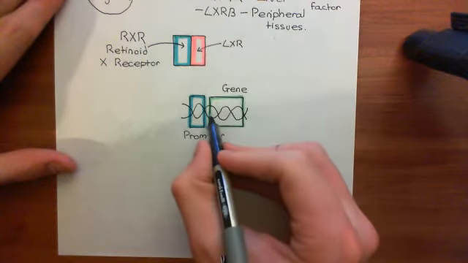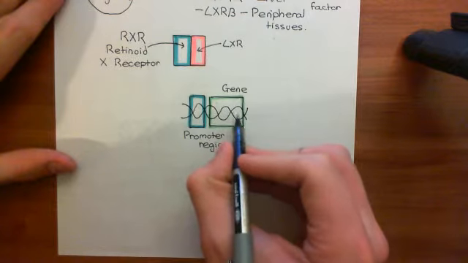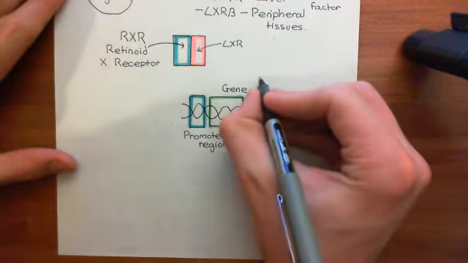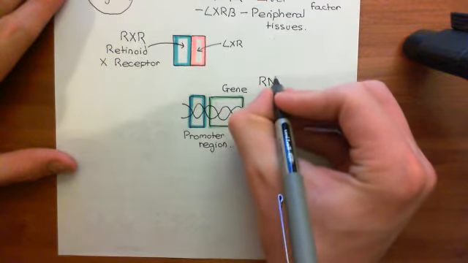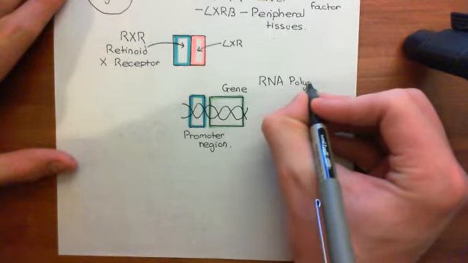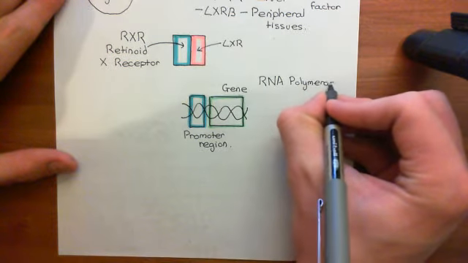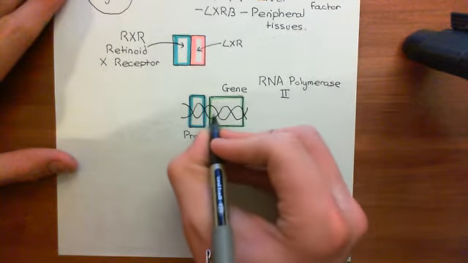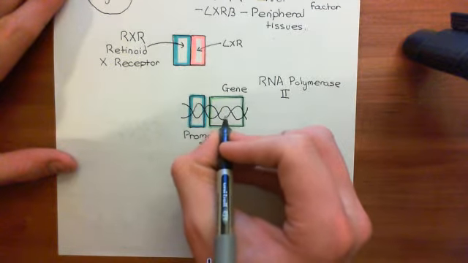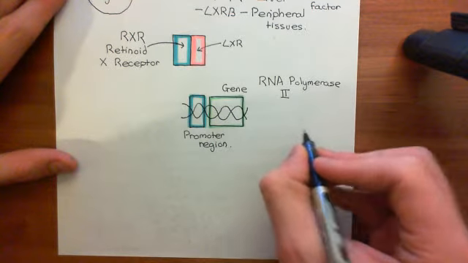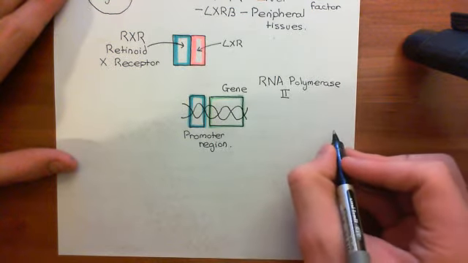Well, basically, if you're going to actually make the protein that is associated with this gene, what has to happen is the RNA polymerase II enzyme has to come and bind to your DNA. It has to open your DNA, so it has to split apart the two strands of DNA. It then has to work its way along the DNA and produce a piece of complementary mRNA, which can then go and be translated into a protein.